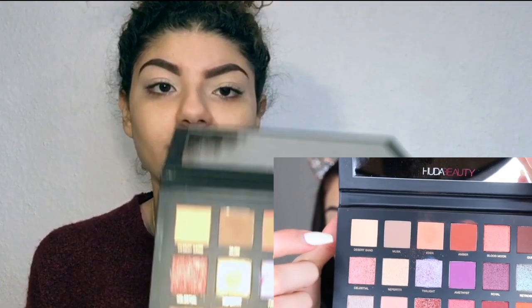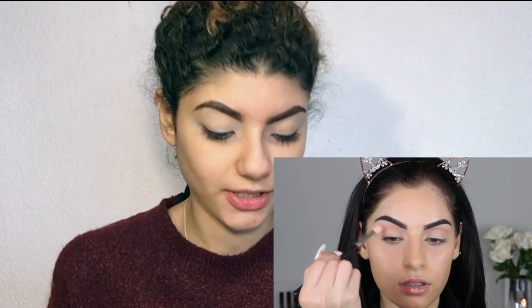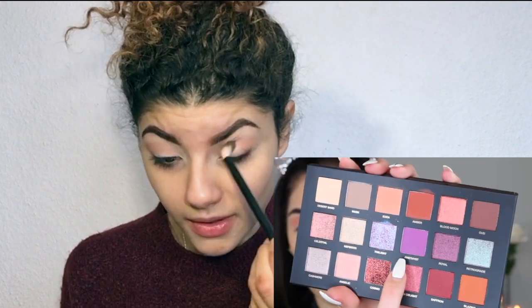Eden is this shade right here as a transition shade, and she uses a fluffy brush. So I don't have that many brushes, guys, but yeah. So Eden in this palette has so much fallout. I'm not done blending yet.